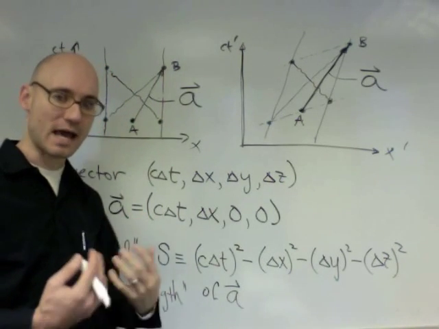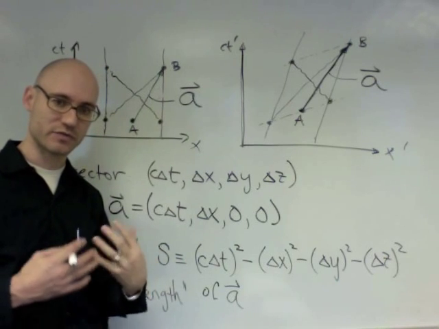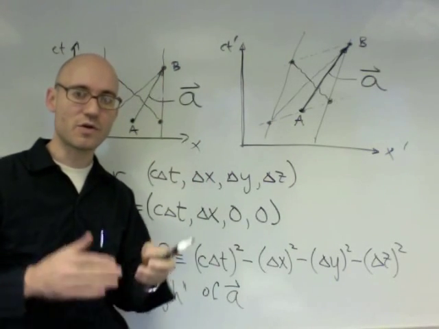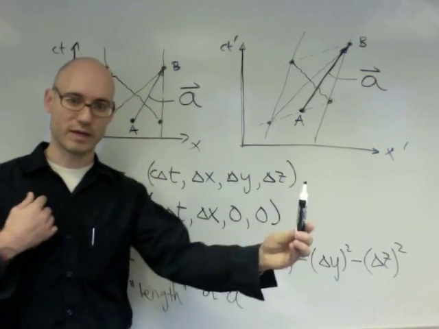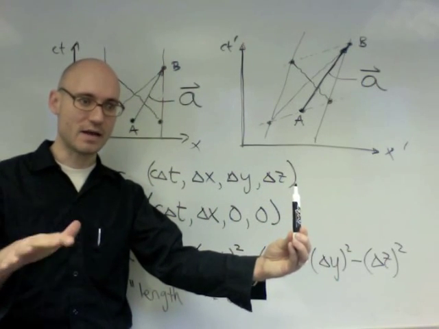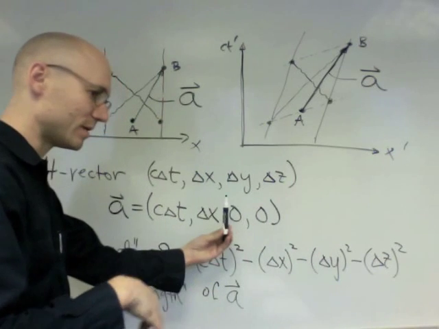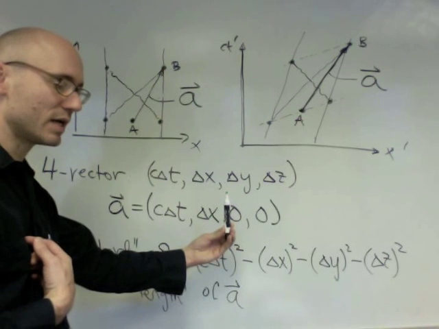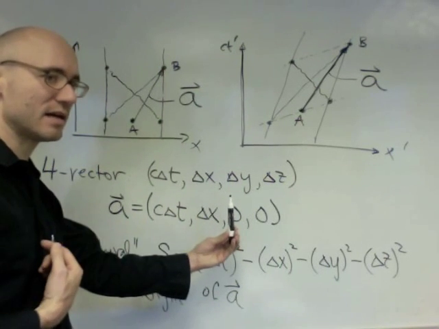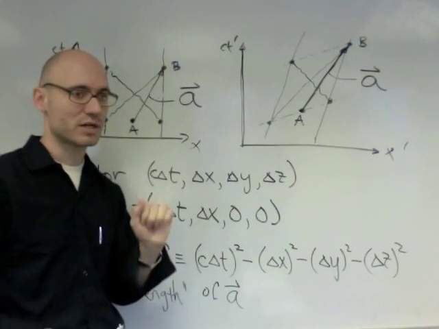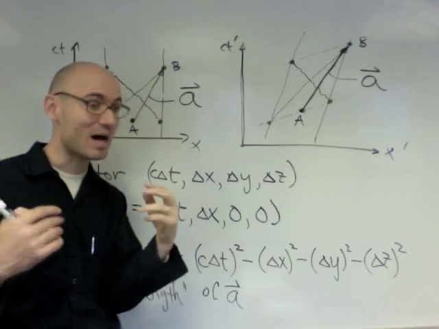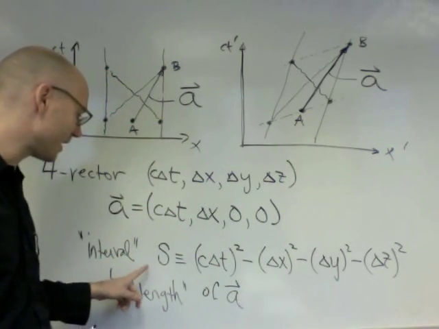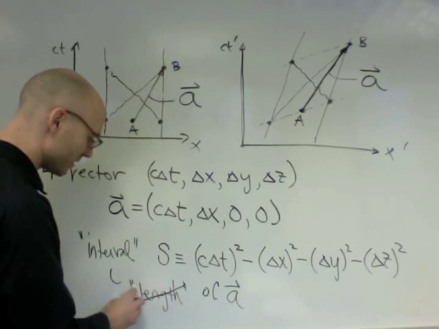So the analogy, the correct analogy to think of for normal vectors, for three vectors that we're used to using, is the length of the vector and rotations. So if you have a vector, if I draw a vector between me and this marker, and then we rotate the coordinate system, so now we look at it from a different angle. When we look at it from a different angle, this vector looks different because its angle has changed, but its length has stayed the same. So the Lorentz transformation is a kind of rotation, but it's not really a rotation because it preserves not exactly the length, but it preserves the interval.